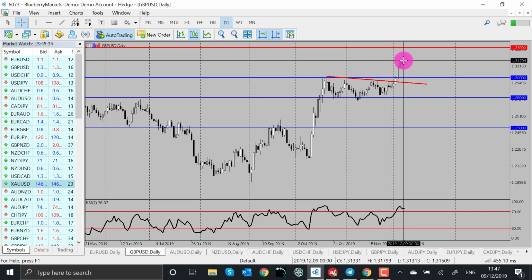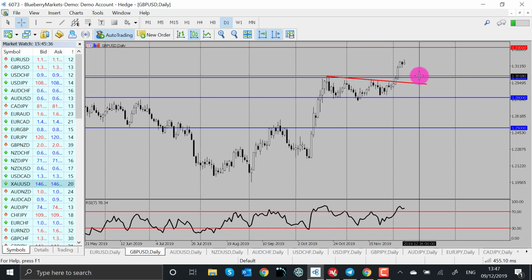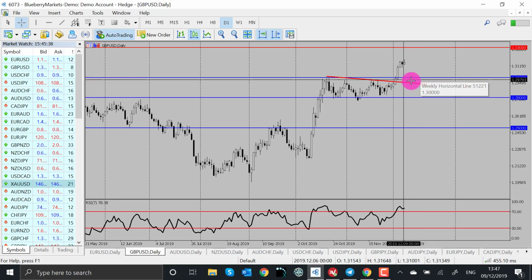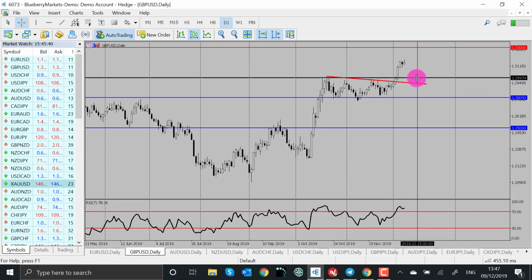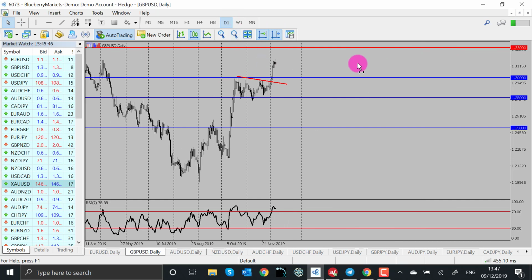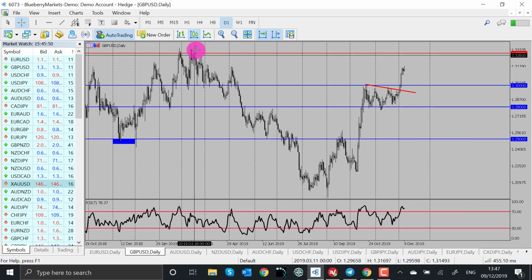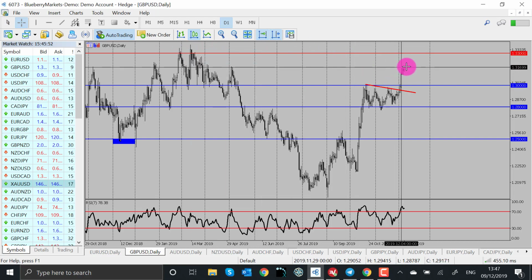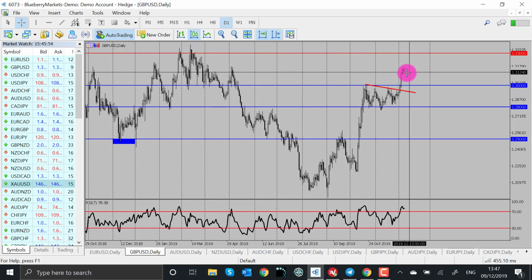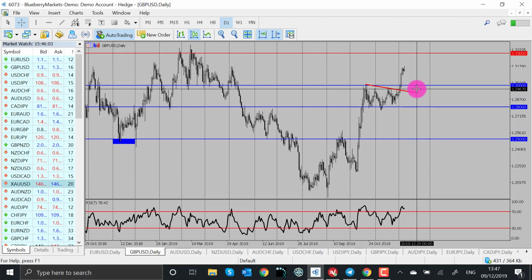So what we're looking for really is if the market can push back down to these supporting levels around the 1.3, we could look for long opportunities into 1.33. Now, 1.33 is the yearly high. And typically, when the market tests a yearly high, it will reject it. So if we see the market just stall here until the UK election, and when the results are announced, we could see the market rally or drop.